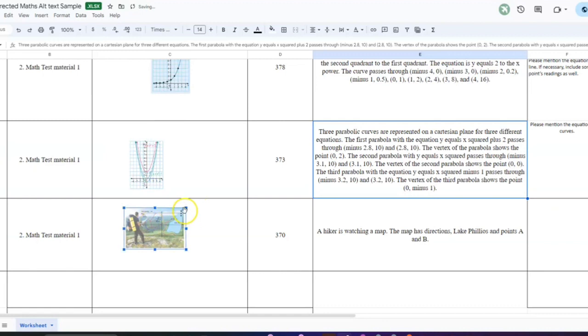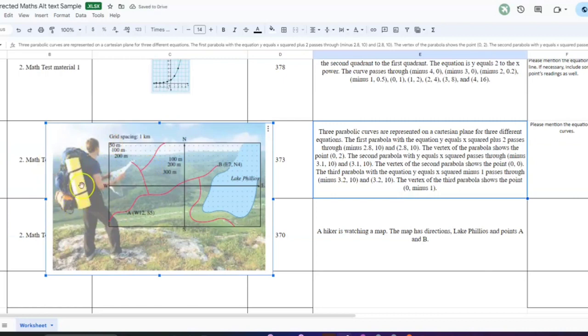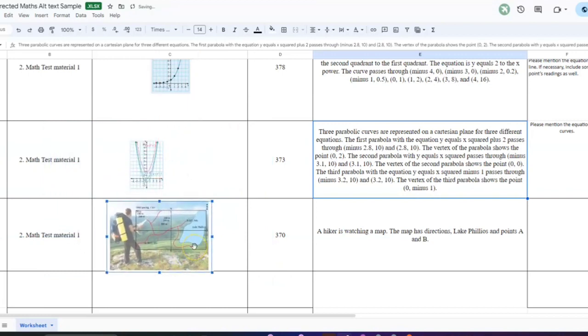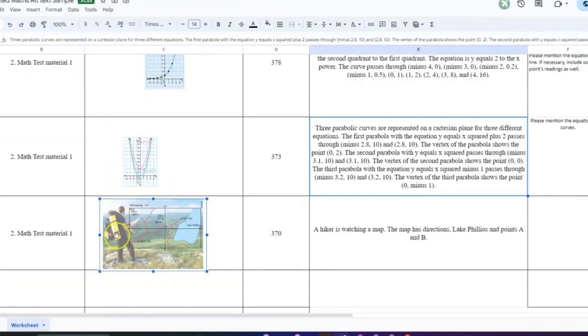Now this is the last image for you. Suppose here is one person. Now these are the last 5 points, and you must understand this. In alt text, generally in 90% of cases, we will never use any kind of gender, ability or attractiveness. We never use something like a man hiker. No need to; only add hiker, not man or woman. If it's necessary, then you can add it. Otherwise, mostly you need to avoid this.